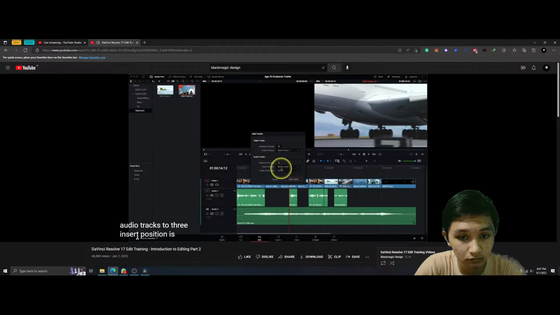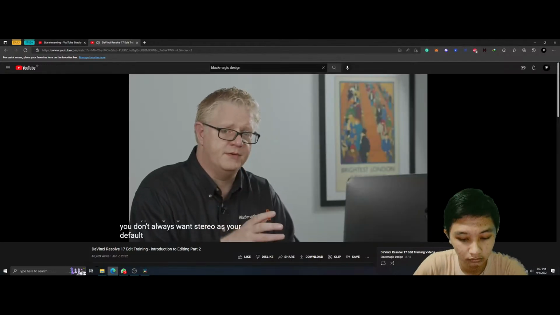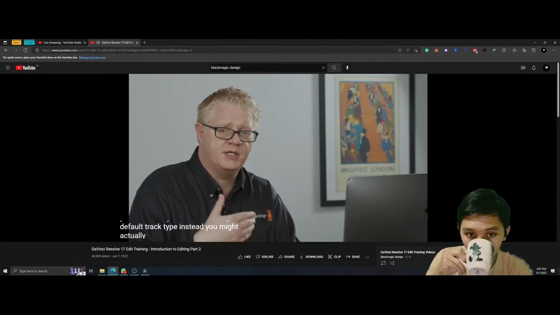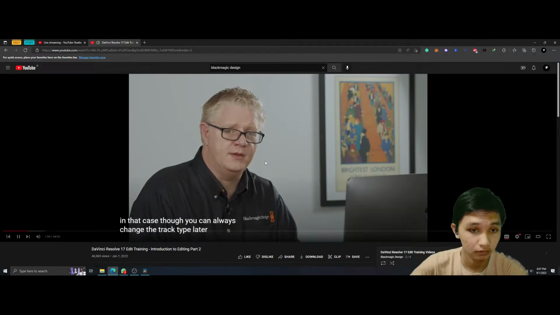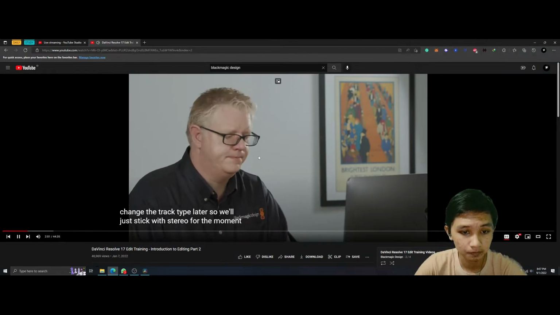Insert position is below audio 1. This is the correct location for where we want to add our new tracks. And the audio track type is going to be stereo. You don't always want stereo as your default track type. Instead, you might actually be working with mono audio. In that case, though, you can always change the track type later. So we'll just stick with stereo for the moment.